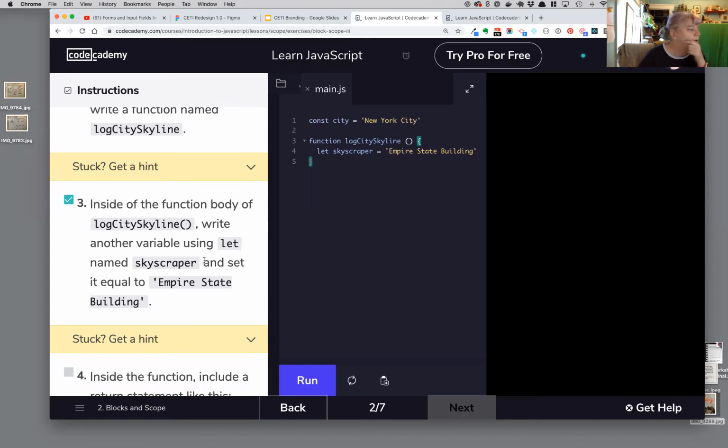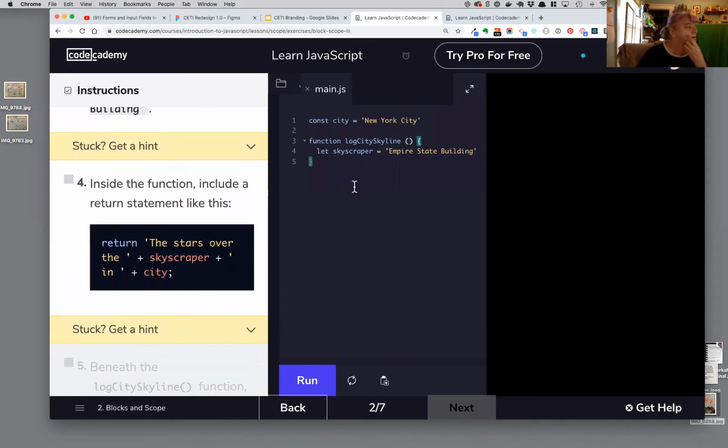Okay, and then inside the function include a return statement like this. So in our function, whenever we run it, we're going to return something. In this case, we're returning a string, 'The stars over the ' plus skyscraper plus ' in '.